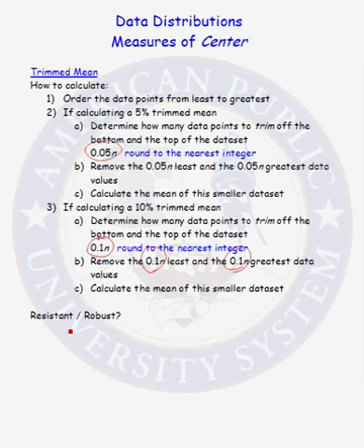Is the trim mean a resistant statistic? The trim mean is more resistant than the mean, but less resistant than the median. So in terms of resistance, the trim mean falls between the mean and the median. So when given a data set and faced with the question, which measure of center do you use? The answer typically comes down to the shape of the data distribution and whether there are outliers or not.